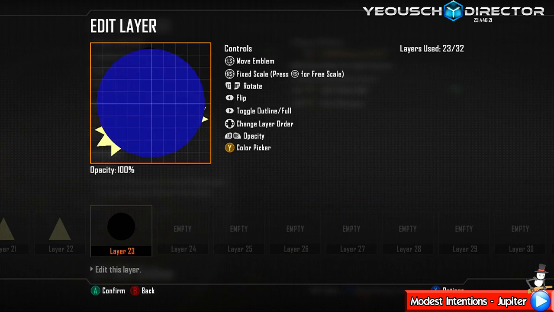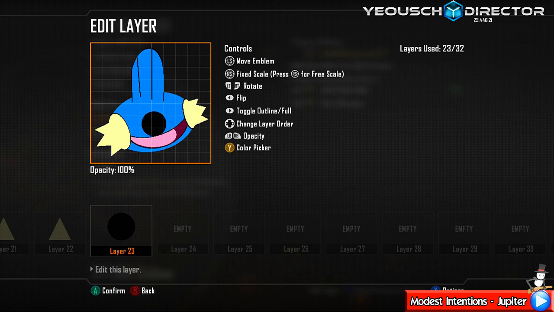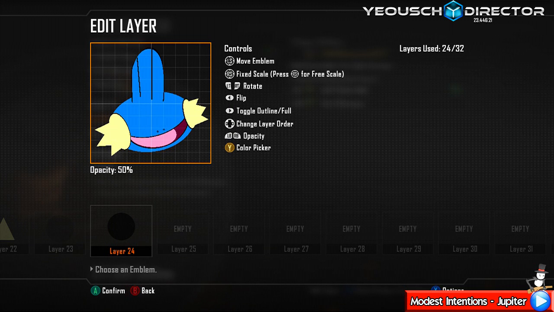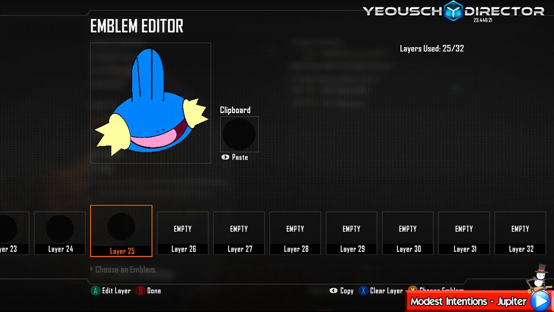Grab some circles, change them black, make them really small. Now for these ones I just turn the opacity down a bit. You don't really need to, it's not that big of a deal, I just did it myself. I think I went to about 50%. And you're just going to use these as the nostrils, make two of them, put them next to each other.